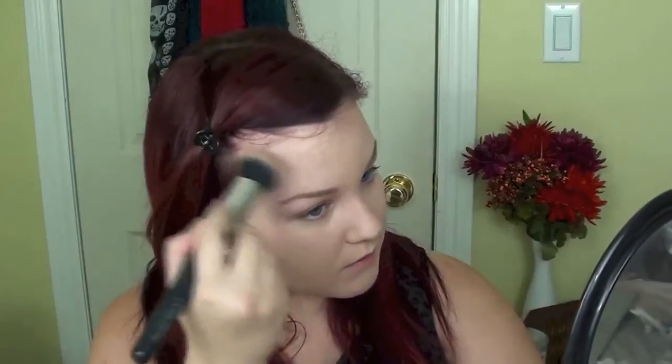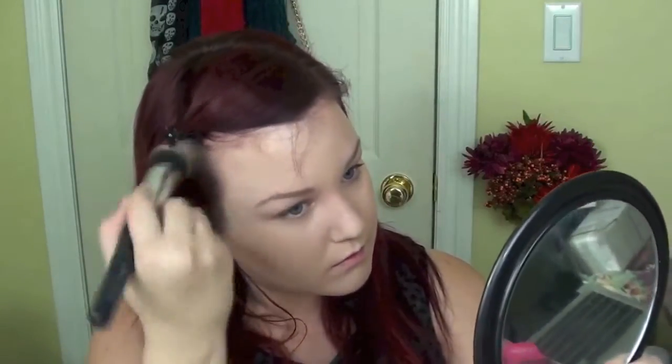And then I'm taking a little bit more of that same shade, and I'm going to apply it to my temples, right there. And I kind of like to make it kind of a triangle shape going towards my eyebrow. Not like a straight up triangle, but that's the general shape I like to make it. So it's wider up by my hairline, and then it kind of tapers down into, not a point, but you know what I mean, hopefully. I'm going to just bring that along my jawline to help define that.